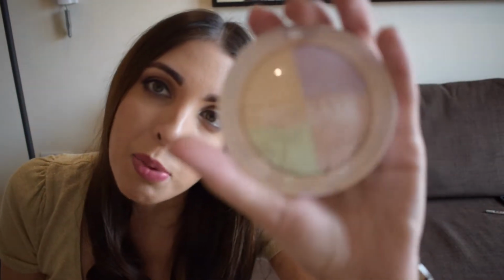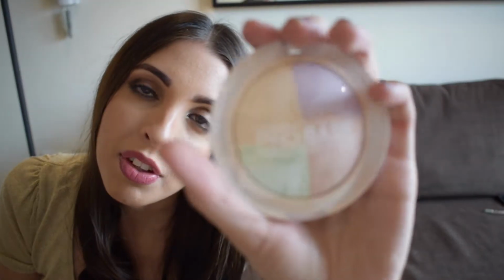Okay, so I'm going to start with the hits now. These are the products that I am enjoying using and will consider buying again. The first product is a Makeup Academy Pro Base Prime and Conceal Powder, which is this one here. It's got all 4 different correcting shades. So you've got your purple, your yellow, your green and your orange, and I'm really enjoying it. This cost me £4 from Superdrug, you just cannot go wrong with those prices.